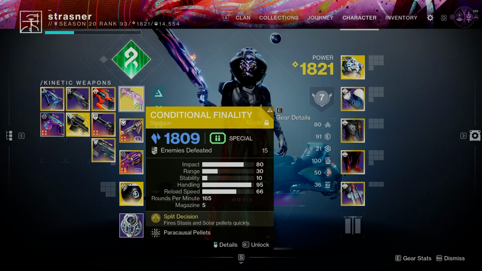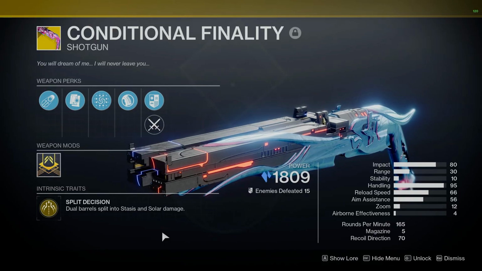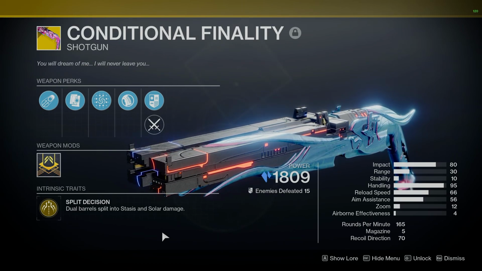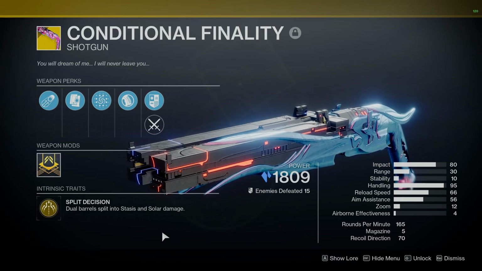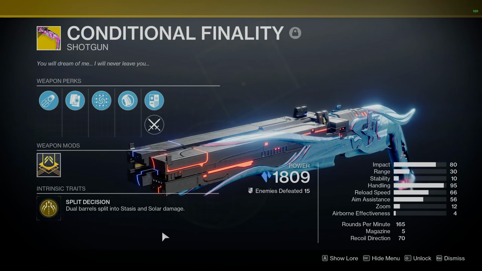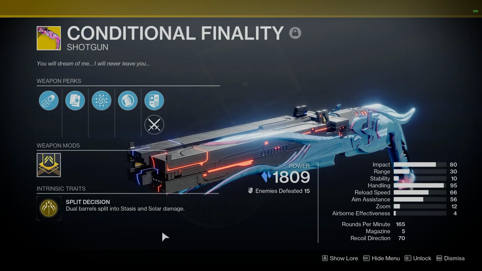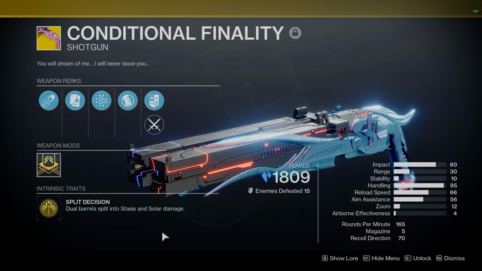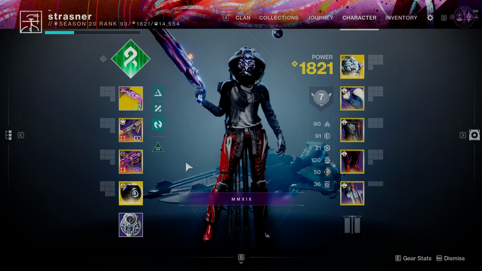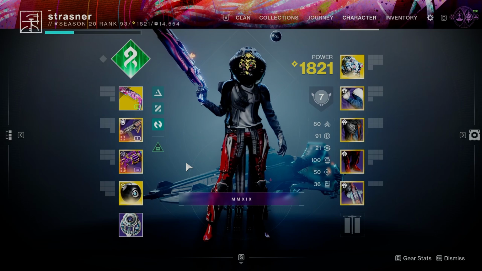raid going forward. First of all, this shotgun is a double barrel. It shoots a stasis shot and a solar shot. The cool thing about the stasis shot is that it instantly freezes, and the cool thing about the solar shot is that it instantly ignites. So you can chain constant freeze and ignitions just over and over and over. It also looks sick.